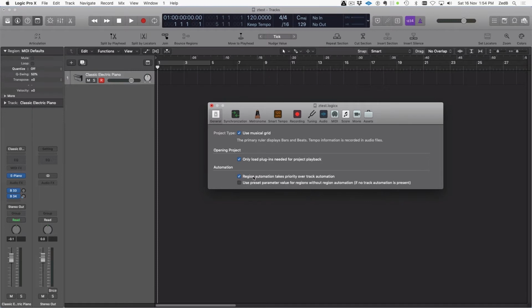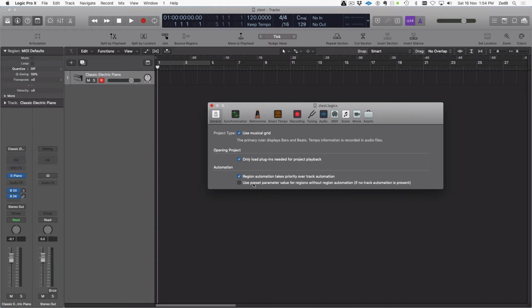And you can just sort of say which of those two will take automation if they're fighting each other. As you can see there, it says when selected, suspend track automation for regions containing automation for the same parameter. So it will only use one or the other. If you've got volume programmed in as a MIDI thing on a region and you've got a track volume, it will just say which one actually does the biz and which one gets ignored.